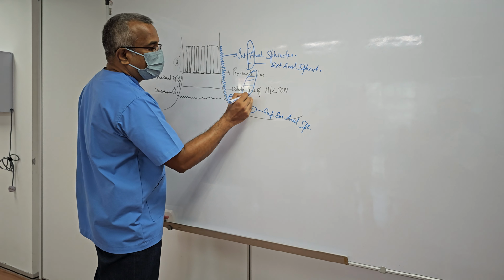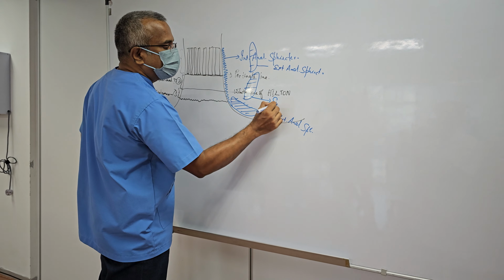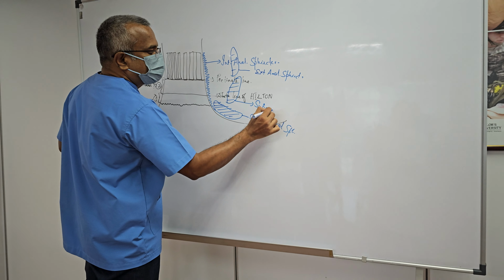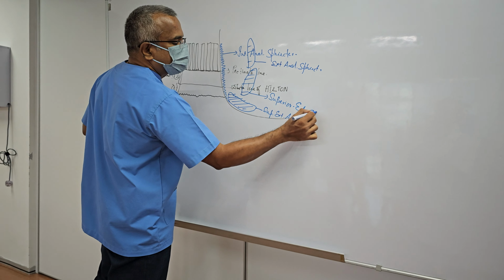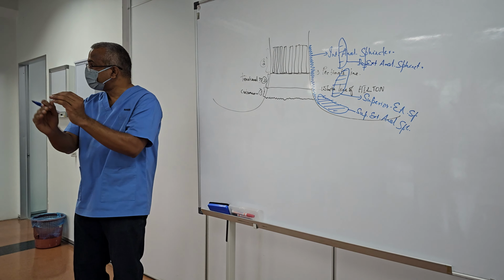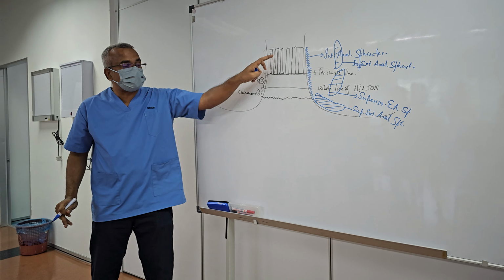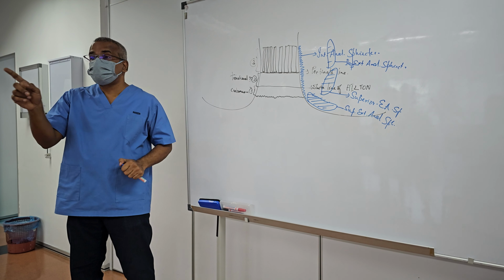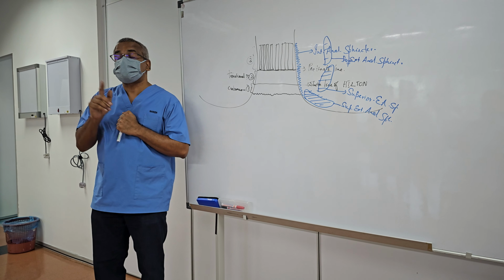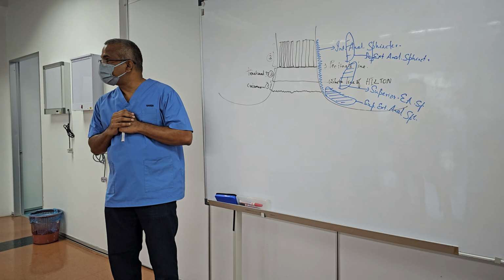This is above, so they call it the superior external anal sphincter. This is very deep, so this is called the deep external anal sphincter. Depending upon the location, 3 blocks of external skeletal muscles are placed in relation to the 3 segments of the anal canal, and they are skeletal muscle, which is under your control. Are we okay, guys? Do you understand?